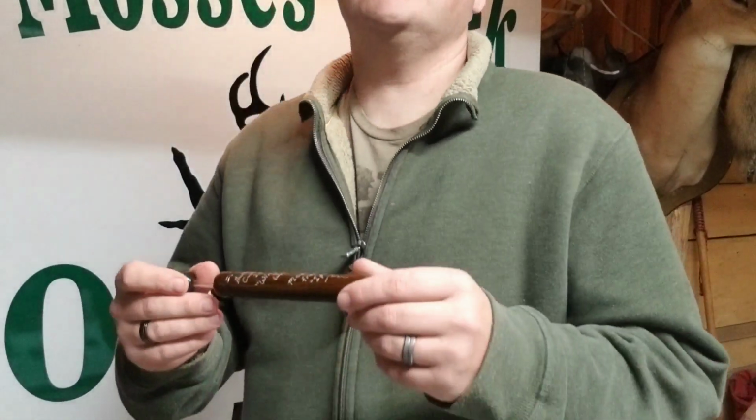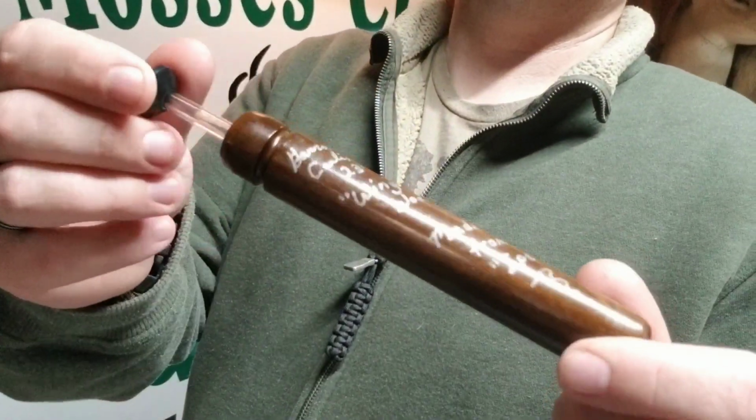I got this call out of it. I'm going to make several out of it. I might have enough of it to make 20, 25 calls, maybe. But it's a really interesting color when I turn it down.